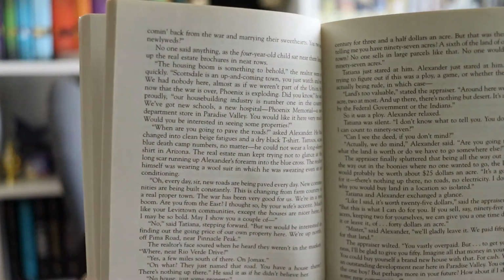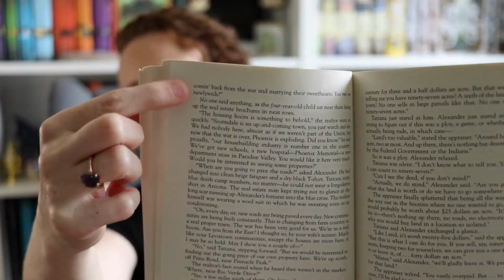I made it to page 58, and it only took me like an hour and a half to get that far. But guys, the words are so tiny, and it's literally from top to bottom. There's barely any margin in this book. So it's a lot different going from The Girl and the Stars, which has huge margins, to this book, which has no margins. So it takes me a very long time to get through a chapter, and the chapters are even weird.